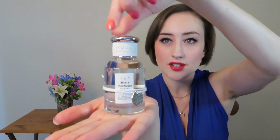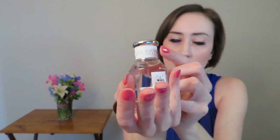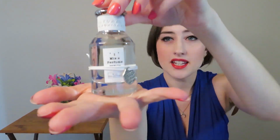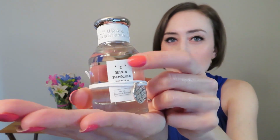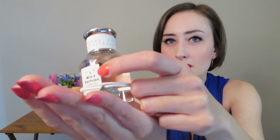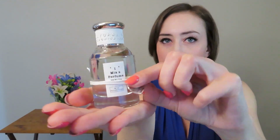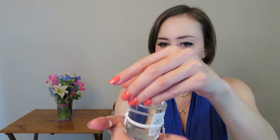But this is what the bottle looks like. It has this leather, or, you know, maybe it's fake leather, but it looks like leather on top. And that says natural spray, IMIXX. And then here on the label, it's kind of minimal, and it kind of reminds me actually of the replica line bottles because it's like a little canvas sheet on top of the glass, and they have little charms. Each bottle has a different charm that relates to the perfume. So it's just really next level details that I really appreciate. And this is the Baccarat Rouge dupe I'm holding right here, by the way.